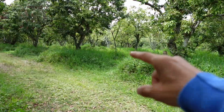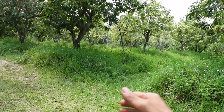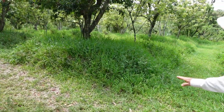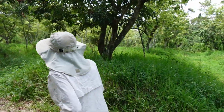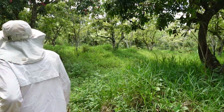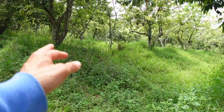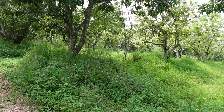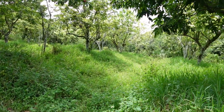Now, I notice you don't trim between. Is that just because you're too busy picking lychees, or is there a reason? No, you don't need to, but these I'm trying to let it grow into, I forgot what the term is for it. Somebody had mentioned to me that it's better to leave it natural, and some people say, well, no, you don't want to leave grass around the tree because it might mess with the growth. So what do you think? Because you're growing all these trees.